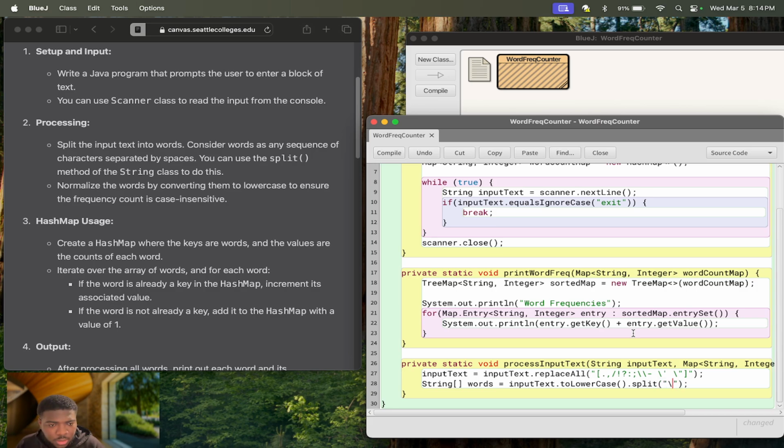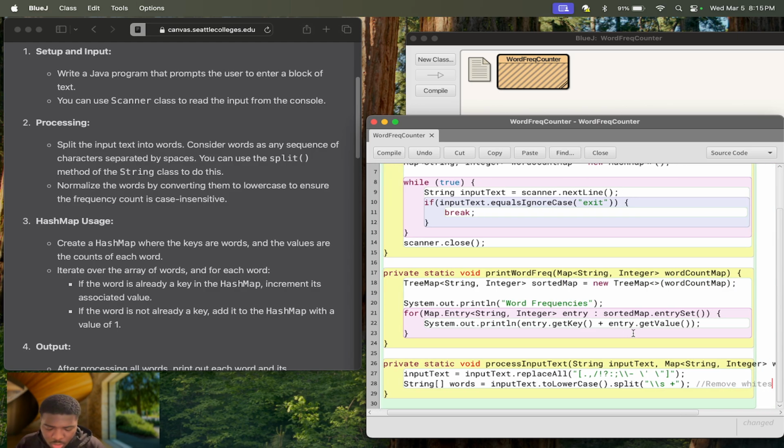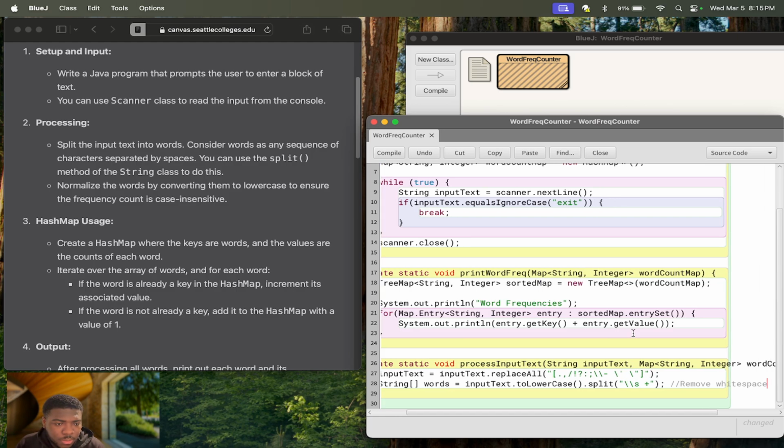We're gonna do something like this. Hold on. Yeah, I think that's the way to remove a white space. Yeah, let me add some comments here. White space.